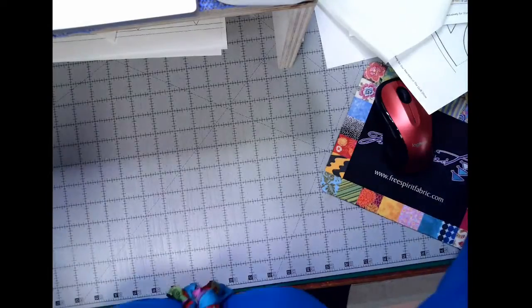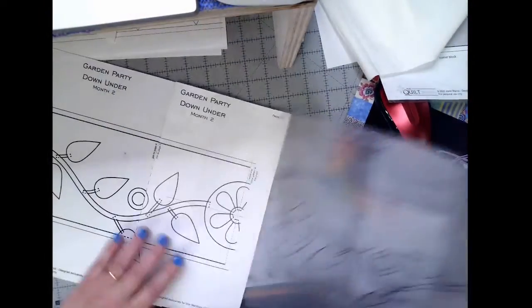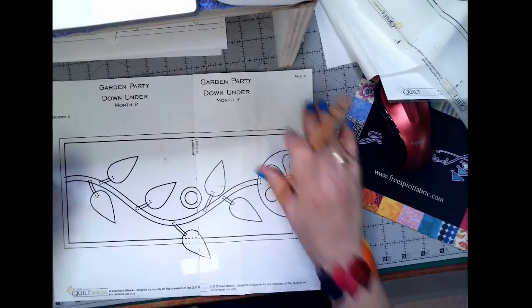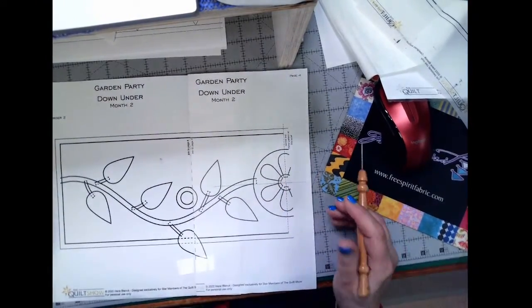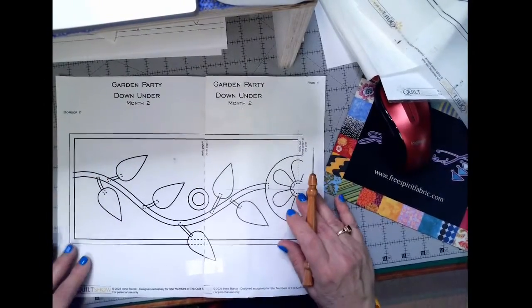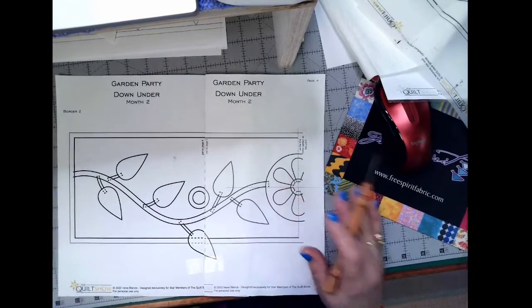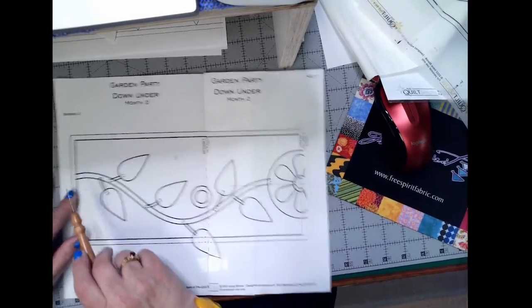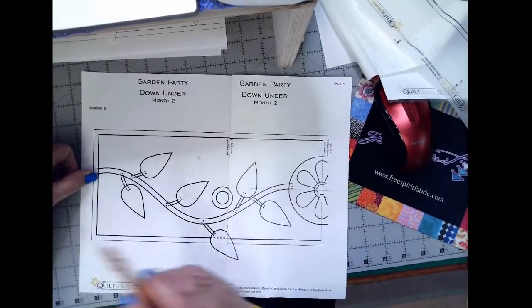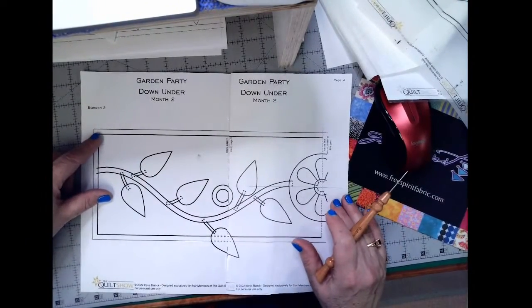Okay, I want to go back for a second. I had neglected to talk exactly about the sizing, and I'm going to use this one to see it a little bit better on the surface here. In order for you to know for sure that the pattern is the right size, you just have to know what sizes it's supposed to be. And the instructions clearly tell you that the border is 23 inches finished along the 4 borders along the center of the quilt. That means from this dark line here, which is the finished line, to the center is half of 23. And my calculator tells me that that's 11 and a half.